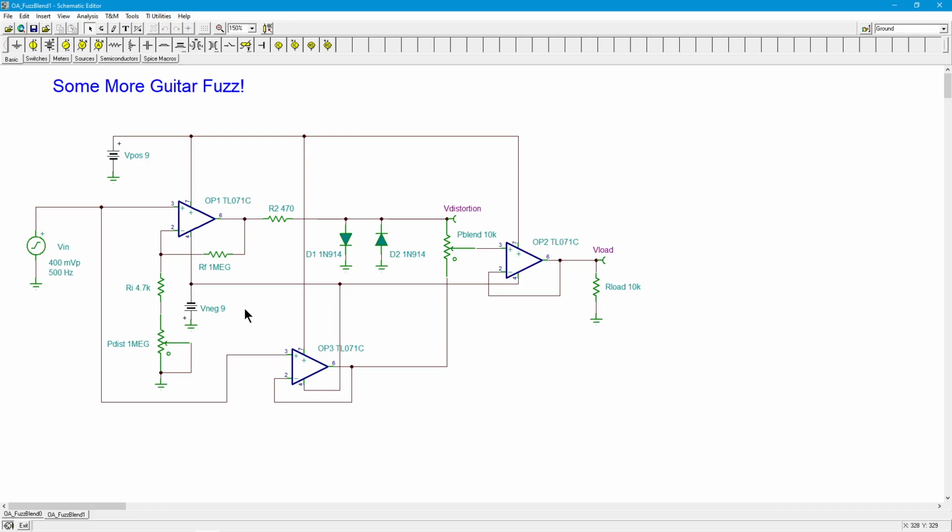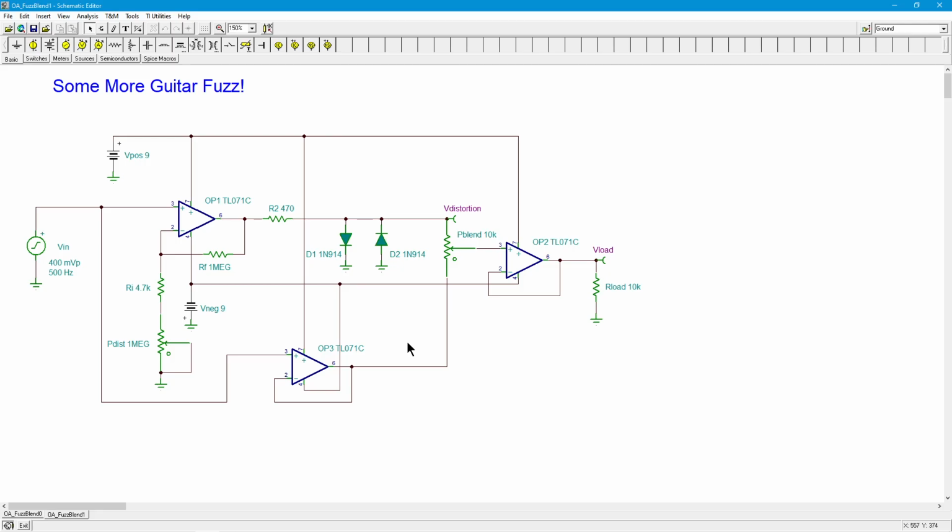The reason I did that is it gets rid of all of the extra biasing components that we needed. To run on a single polarity power supply, we need a whole bunch of extra resistors and capacitors. That was going to make this circuit kind of busy to explain, so I wanted to zero in on what's new. If you really wanted to, you could redesign this to run on a single 9-volt battery. A dual supply is nice though, you don't have to worry about capacitors and things like that.